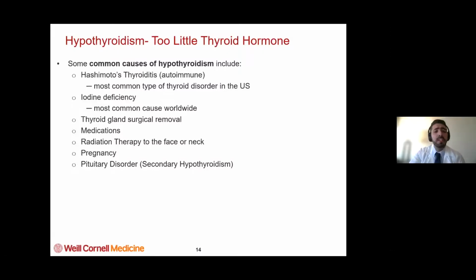And then also pituitary disorders. We talked about how the pituitary produces TSH that stimulates the thyroid. So if something is impairing the pituitary's ability to produce TSH, that can result in low thyroid hormone levels, and we call this secondary hypothyroidism. Disorders with the thyroid itself being able to produce hormone, we call primary hypothyroidism. But when it comes from the pituitary not being able to produce TSH, we call that secondary hypothyroidism. This can result from either a benign growth, or adenoma, in the pituitary gland, or radiation to the brain can impair the pituitary's function and result in decreased TSH levels.